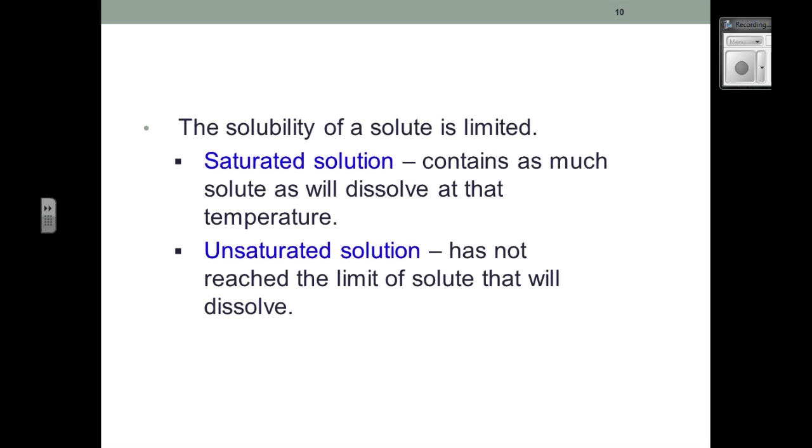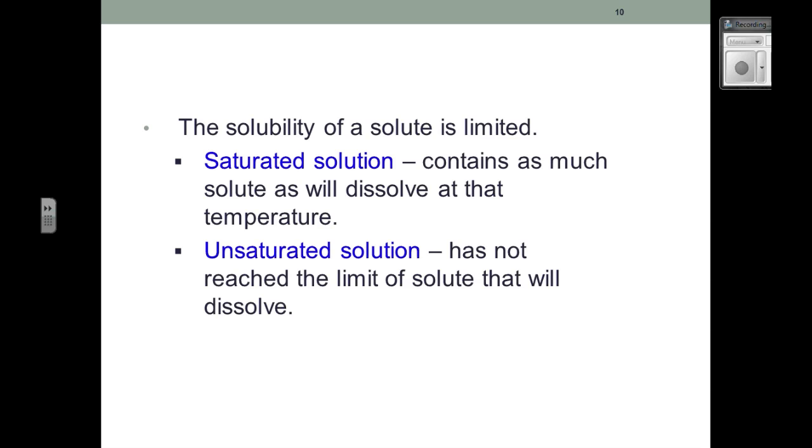What that's called is a saturated solution. That means we have put as much solute as that solvent can hold. So you're putting salt, salt, salt, and it's dissolving, and then there's a certain point that as you keep adding salt, it can no longer dissolve because all those water molecules are busy breaking up other salt. So saturated means you can't dissolve any more solute. So then what do you think unsaturated solution means? You haven't reached the limit. Yeah, you haven't reached the limit, so you can add more.